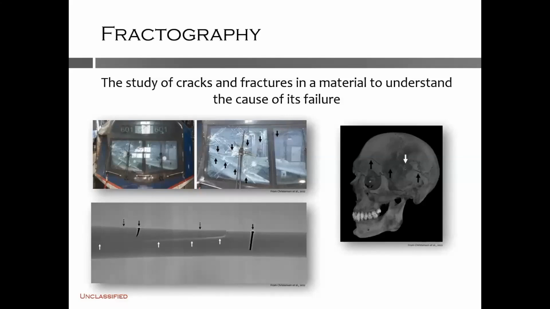Pictured top left here is a window of a train that derailed. A circular fracture fueled speculation whether a projectile impacted the window prior to its derailment. But a fractography analysis showed that the window first failed when the cab impacted the ground on its side, and that the circular fracture occurred later. X-ray examination of this baseball bat revealed a crack as well as remnants of a previous repair.